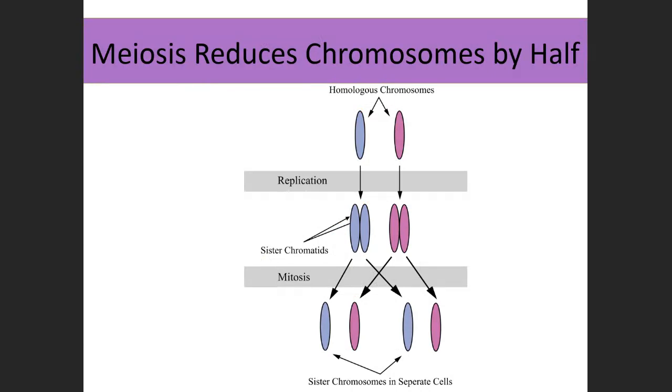We started off with these homologous chromosomes. Homologous means, in this case, that homo means the same. So these are the same chromosomes. This is your chromosome 1 from your dad, chromosome 1 from your mom, right? You have one copy of each in your cells. They replicate, right, for cell division. So you end up with these sister chromatids that we were drawing like this before.